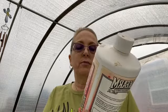I use some liquid. Fox Farm has a really good liquid plant food. It's called Big Bloom. It's earth castings, and it's good for roses, perennials. This bottle, I bought it last year. It's really good. It's only probably got about that much left in it. I use it quite a bit. You can pour this in your water, like a big gallon jug, and then just pour it all over. This has got the OMRI on it.